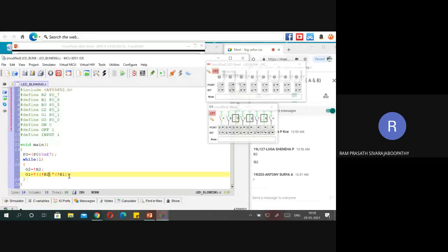Can you people type in chat for G0? I will wait. G0 is equal to என்ன வரணும்பா? G0 is equal to B1 XOR B0, correct? What about the logic we have to write?